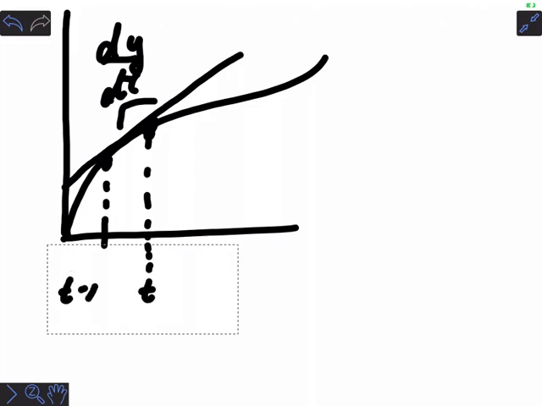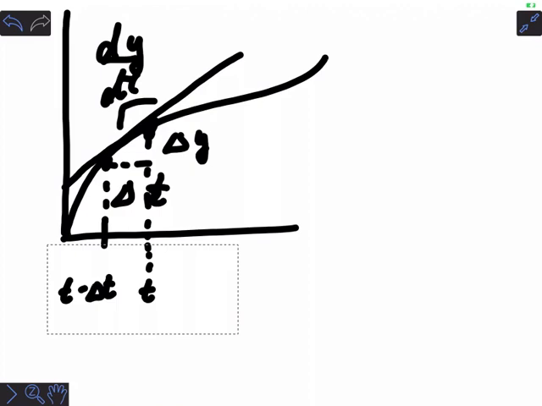Let's say that I'm sampling at some sampling interval delta t. I can approximate that slope by this change in y over the change in x, or in this case, t.